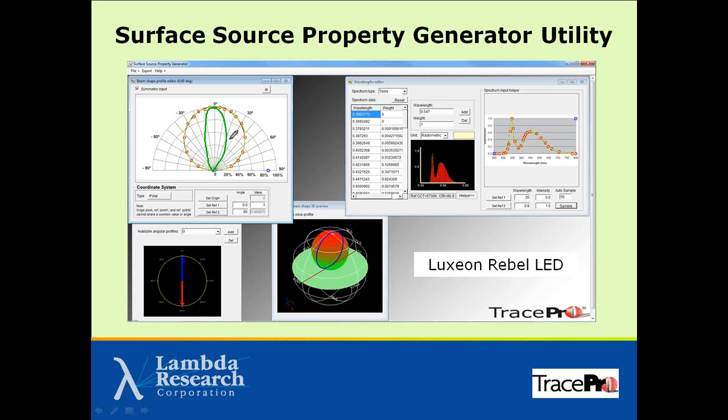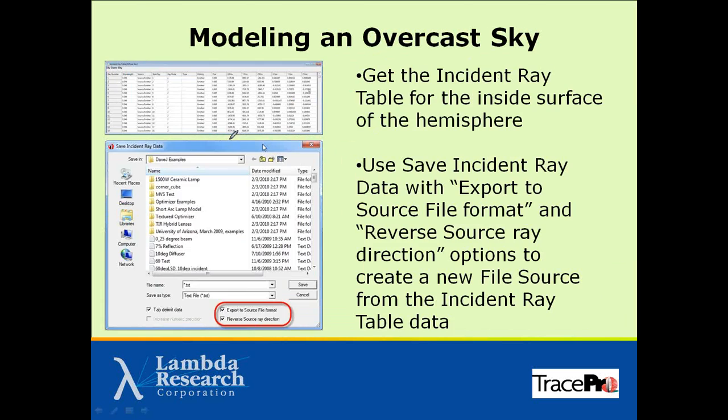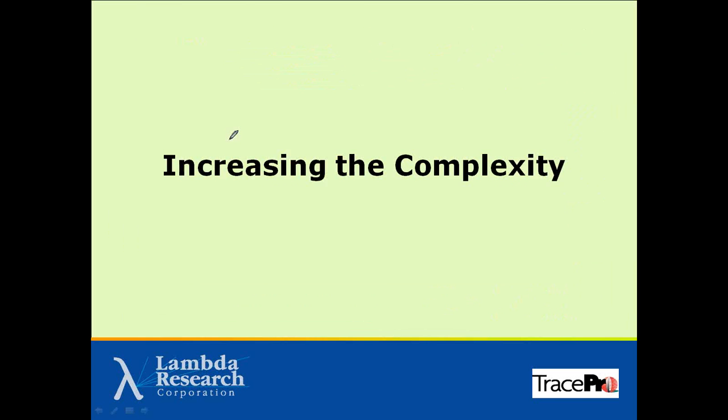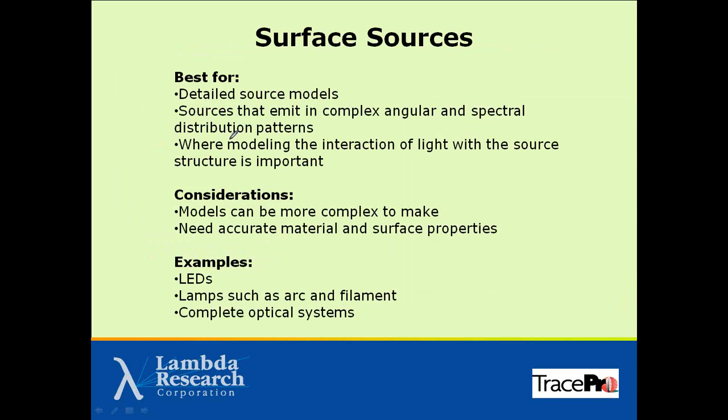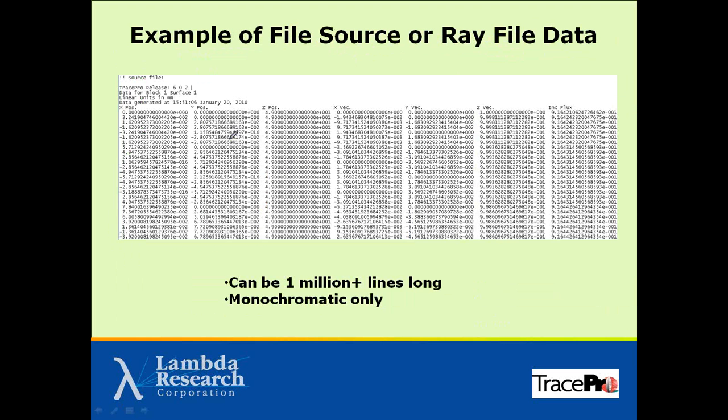Any experience there, Mike? Well, if you would go back to the file source that shows what the file format is, which is the XYZ direction, the XYZ cosine values, and the power, if your Radiant Imaging sphere gives out this type of data, right there you go, then yes, you can definitely use it inside of TracePro. That is our file format for the file source. So if you can output a file from Radiant Imaging and it's in this format, yes, we can use it.